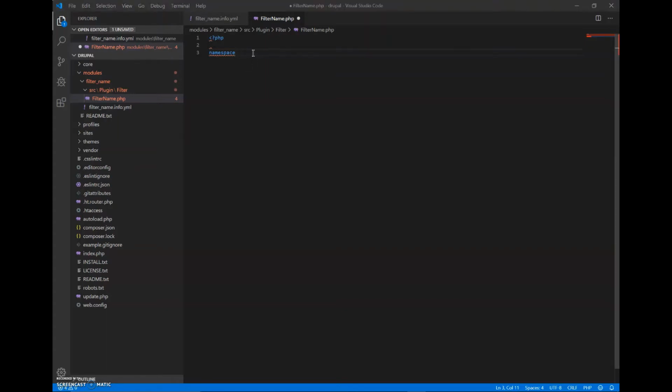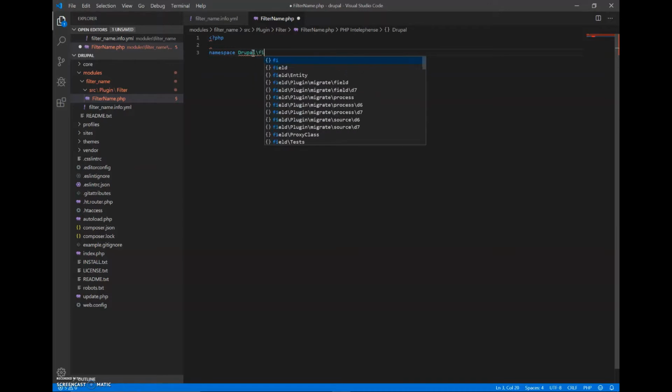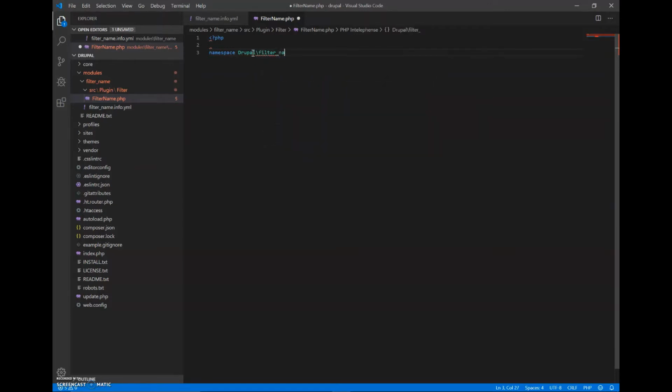So namespace Drupal\filter_name, which is the name of our module's folder, then \Plugin\Filter. This is the location in which our PHP file is located. Filter_name, Plugin, Filter, and semicolon.